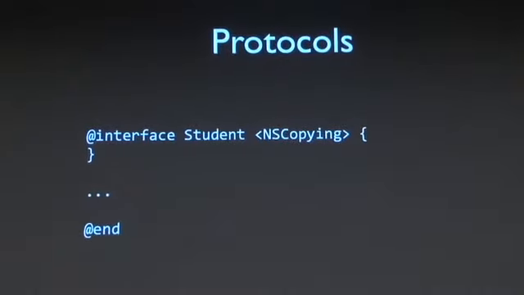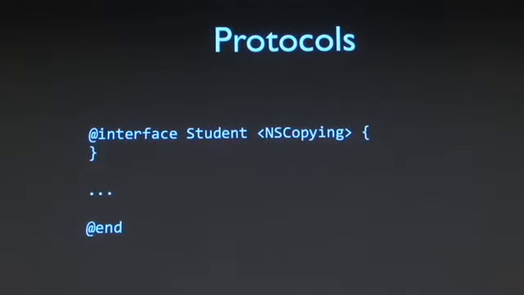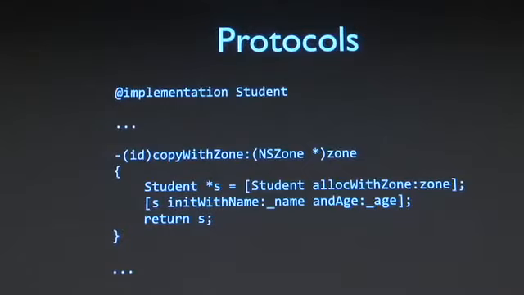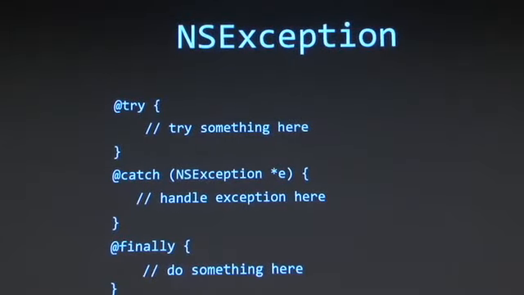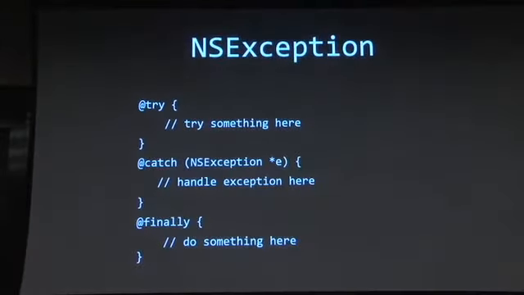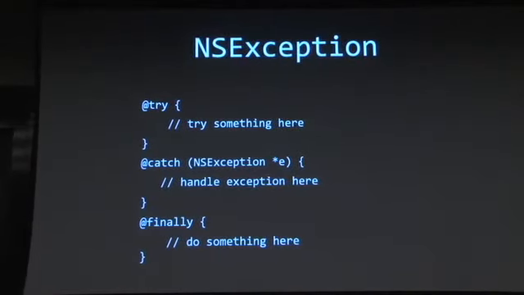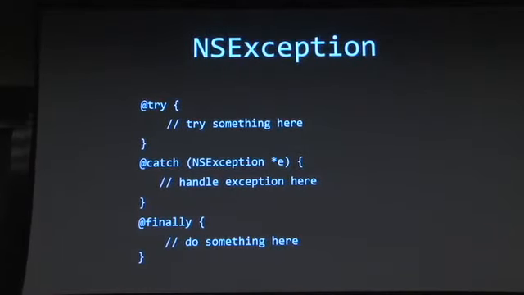Protocols, in angled brackets, are Objective-C's analog of interfaces in Java, where you can make a commitment to implementing some methods that have been prescribed in that protocol. And then in terms of error handling, we haven't seen all that much yet, other than if Boolean checks, but know that Objective-C does have exceptions, and they syntactically look like this, and they're actually pretty familiar looking from, say, Java or other languages. So just an FYI that those do exist.